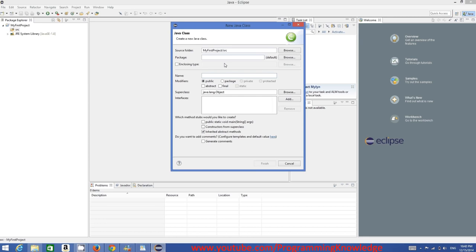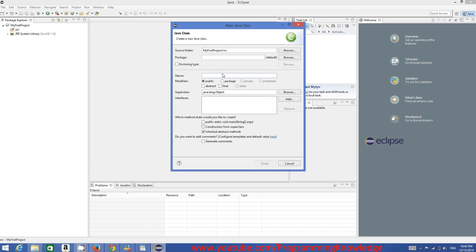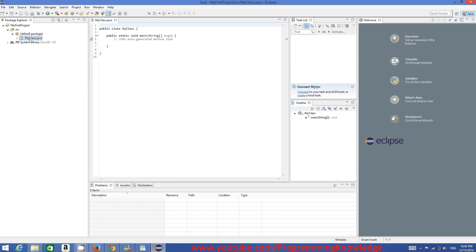So in this src folder, just right click the source and create a new class and give the class name. You can give a name like MyClass, for example, and just click this option which asks which method stubs would you like to create. Just check the public static void main option here, which will create a main method. We will see what classes and the main method are in Java, but for now we just want to check whether it's working or not. Just click Finish, and it will create a class called MyClass.java, and in here you will be able to see this kind of class, and in here we are going to print something.